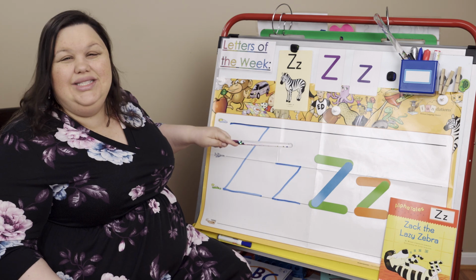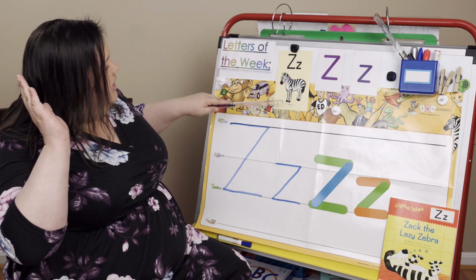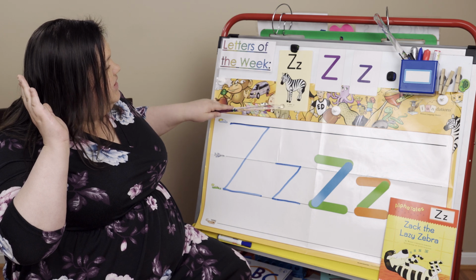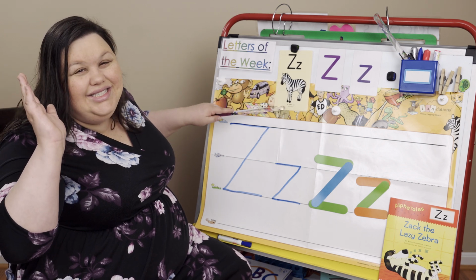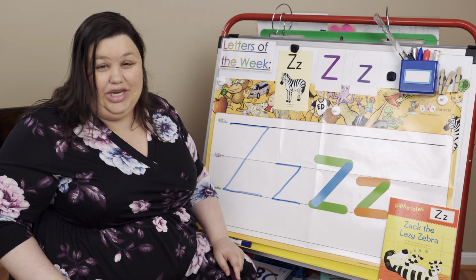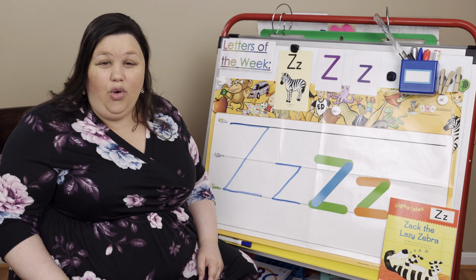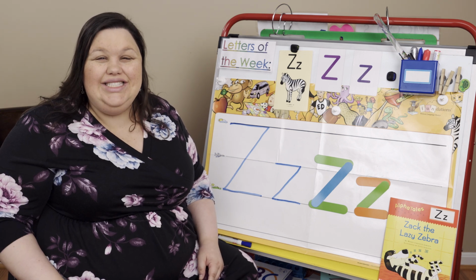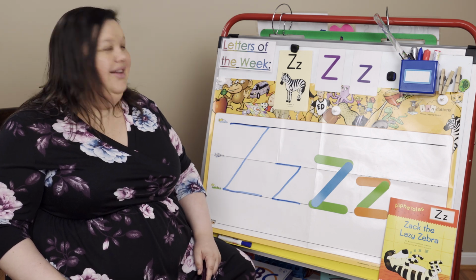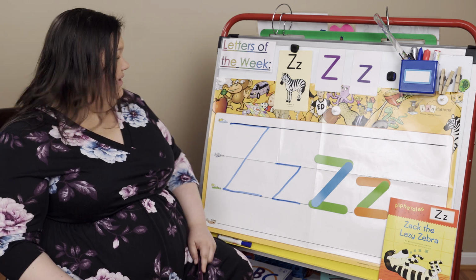Z, zebra, Z. Your turn. Z, zebra, Z. All by yourself. With me. Z, zebra, Z. Remember, if it doesn't tickle your teeth and your teeth aren't closed and your mouth isn't wide, you're not making the sound correctly. So practice forming your mouth correctly. Z, Z. Yeah, if it vibrates between your teeth, you're making the sound correct.